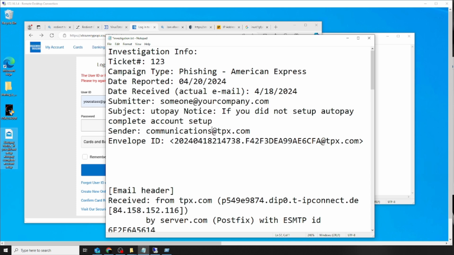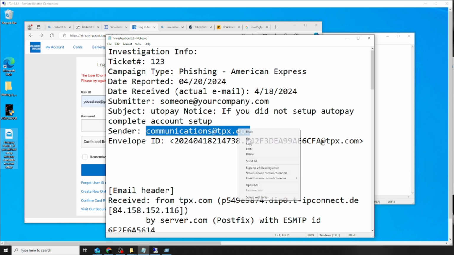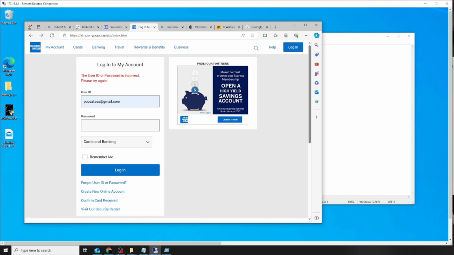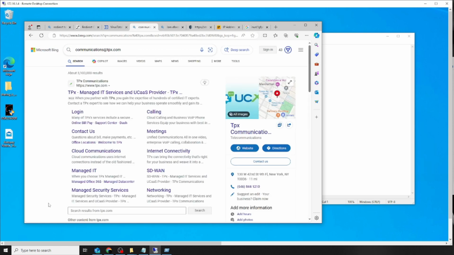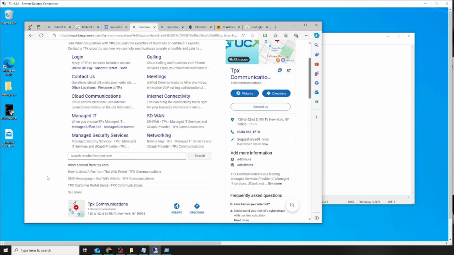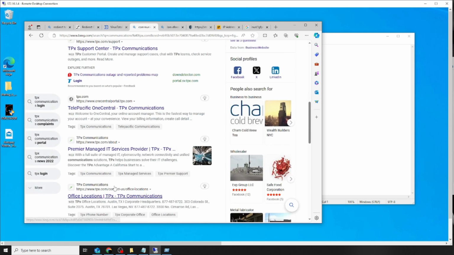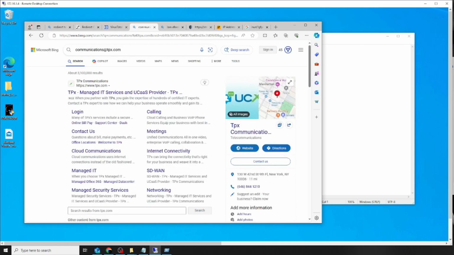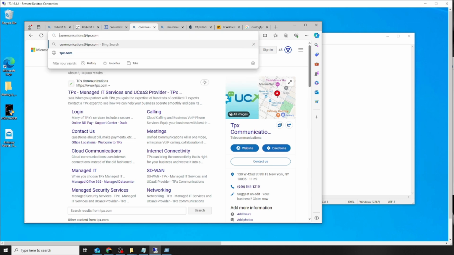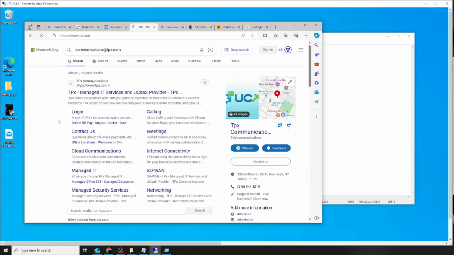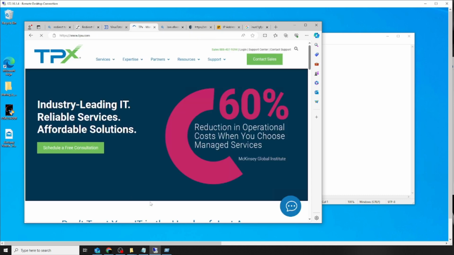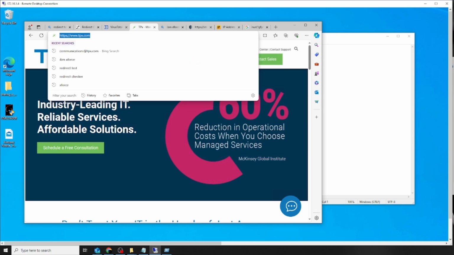Now, what we could also do is we could look for the user themselves online to see what's been seen with this email address. And it looks like this domain itself might be legit. Let's do a few quick tests.